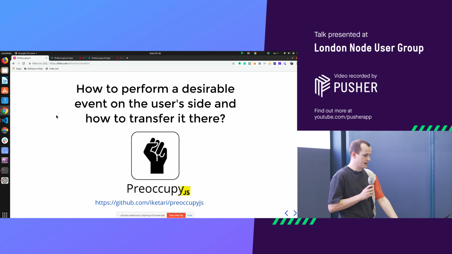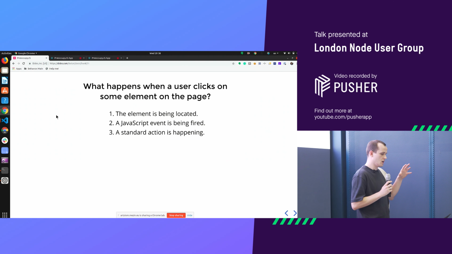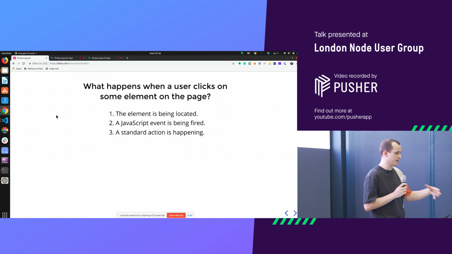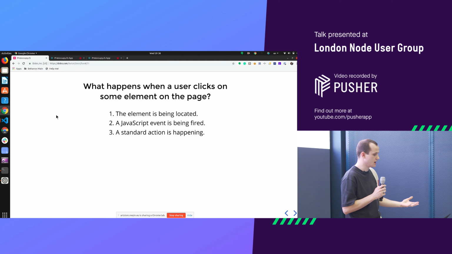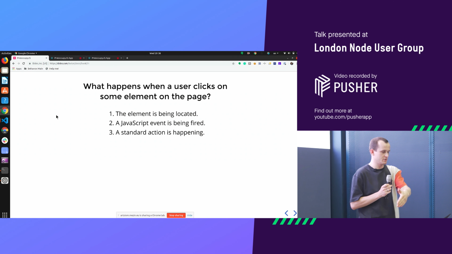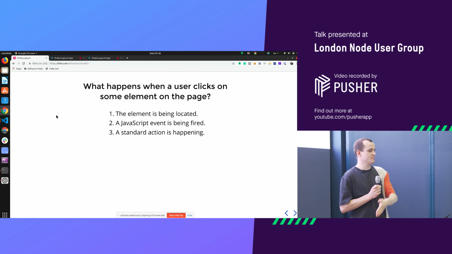I was thinking about what a browser is actually doing when something from the user side is happening, when some event is happening. And actually, there are only three things. First of all, the browser always knows which element is being operated right now internally. You click on something, and the browser definitely knows what this something is. So if you can locate an element, that would be great.